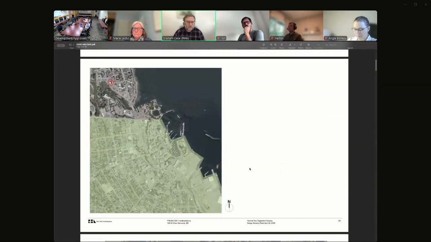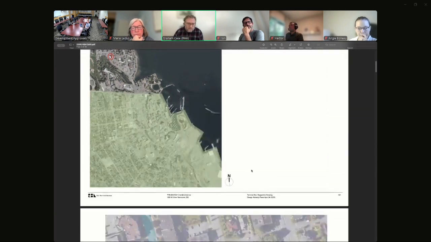Okay. So just so we all understand, Terminal Avenue North, we're just north of the downtown, so Terminal Avenue is a connector between the downtown core and the highway to the rest of Vancouver Island.